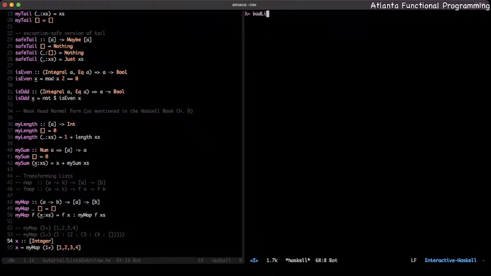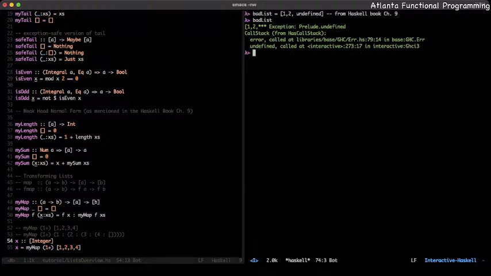Okay, a list called 1, 2, 3, undefined, and this is from the Haskell book. I thought this was a pretty neat example that we can leverage here. You can see that if we try to evaluate this list, it's going to generate this undefined exception, but it's still going to spit out the first two values of the list.